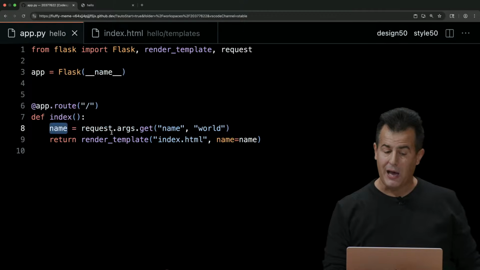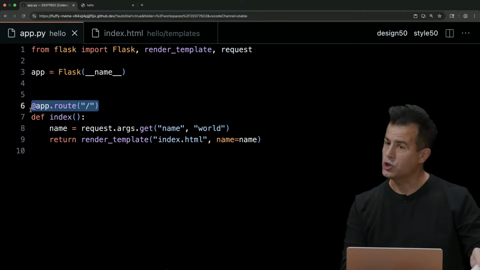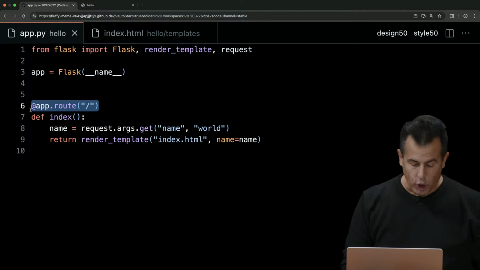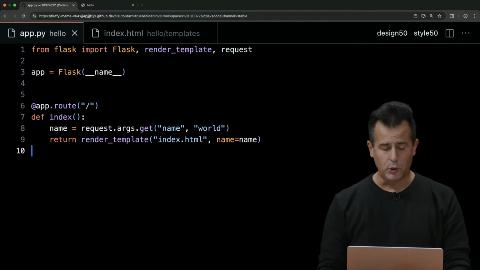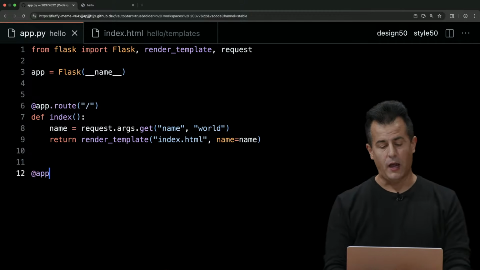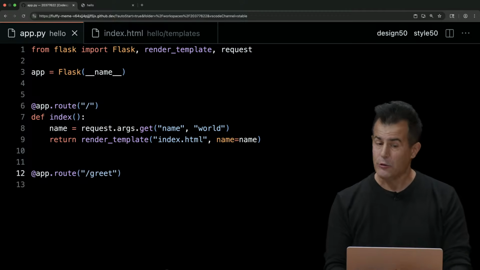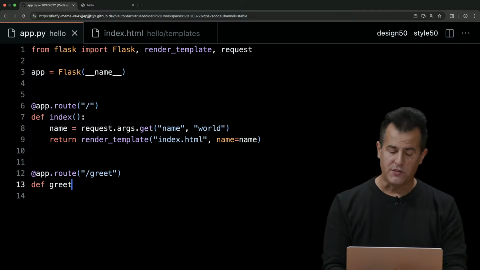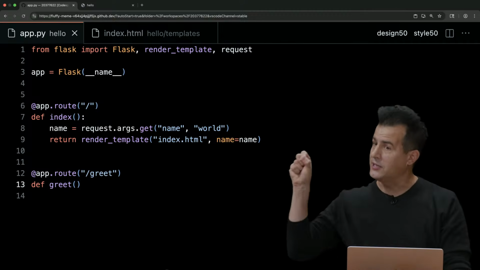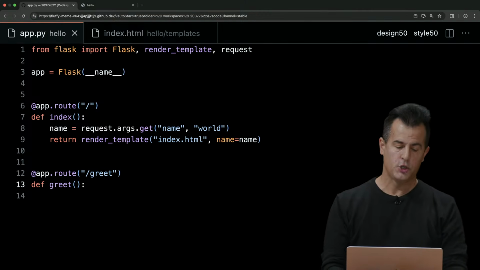If we go back to app.py, literally the only route that currently exists is /, but I can change that. I can go into my app.py as I have here, and below this function, I can go ahead and define app.route, quote unquote, /greet, and just invent any route that I want. I can then define a function that will be called whenever that route is visited. By convention, to keep myself sane, I'm going to call the function the same thing as the route, but you don't have to do this. It's just to minimize decisions I have to make.